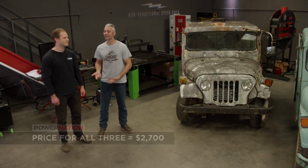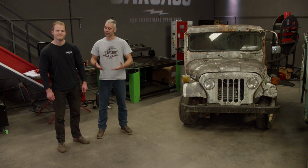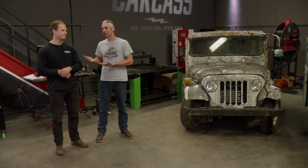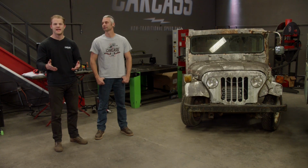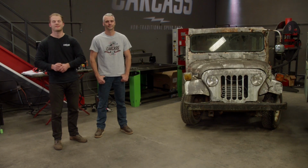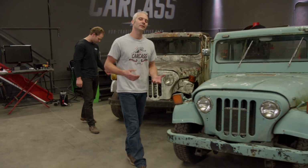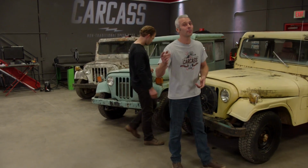And we got a killer deal on all 3 of these Jeeps. We basically got all 3 of them for the price of 1. So with this build, we're going to spend some money where it makes sense, but we're also going to build and fabricate what we can. And that makes a lot of sense in our shop because we have a ton of capability here, which gives us the opportunity to show you guys how to build things like a 4-link suspension. But as you said, we're going to spend the money where it really matters, like on a really good set of coilovers. And we're also going to go out and get a set of junkyard axles. But we're going to spend some money on the internals of those axles because we're going to show you guys how to make them handle a bigger set of tires.